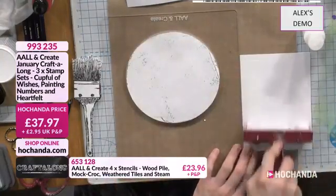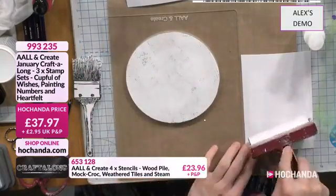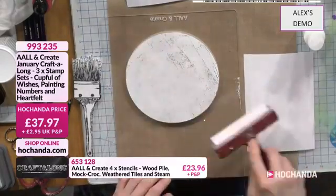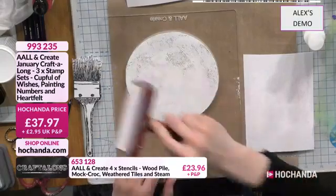Okay, so I might need a little bit more. Keep brayering it off, Alex, just to keep brayering that paint off. Keep taking off the excess. Joe, yours is light, perfect. That's perfect, Joe. Nice. Okay, I know where I'm headed. I did have a dog hair on there as well, I'm afraid, but it's gone. We're okay. That's texture.